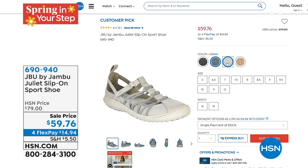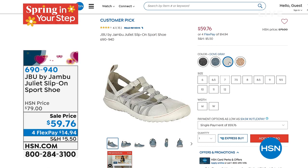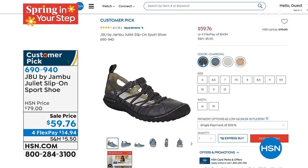How about these? We have the Juliet at a sale price of almost $20 off — $14.94. You just slip it right on. It's a sport shoe because you can get out there, you can walk, you can move. And Kimberly, it's kind of the same sole, isn't it? Yes — same sole is also approved by the American Podiatric Medical Association. It is a customer pick at HSN. We took that DNA heritage style but updated it. Double bungees for a nautical inspiration, a back pillow protector, all that kush, and that all-terrain traction so you always feel supported and that grip is there for you. Kimberly, thank you so much for joining us. Always a pleasure, Shannon. Have a great day.